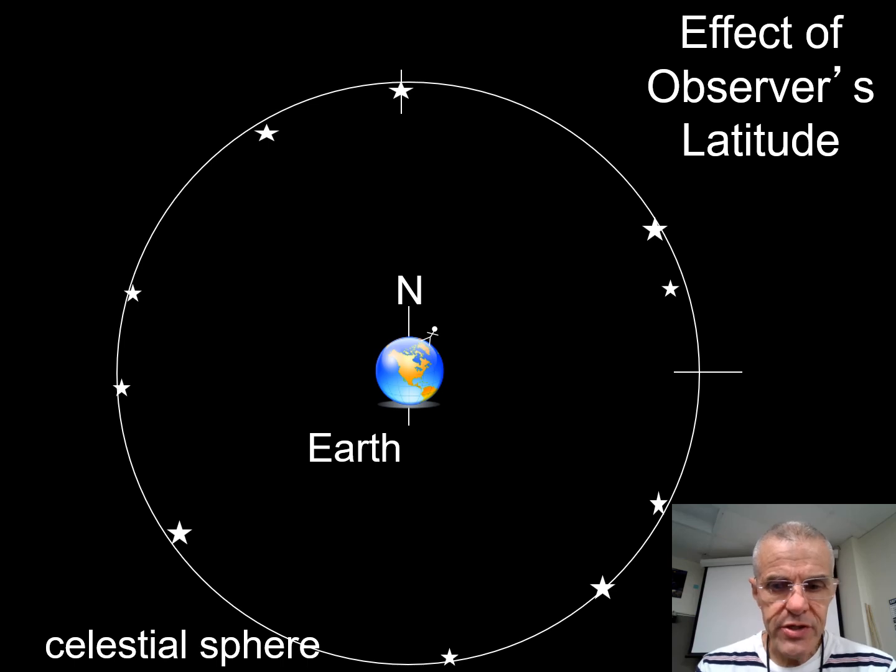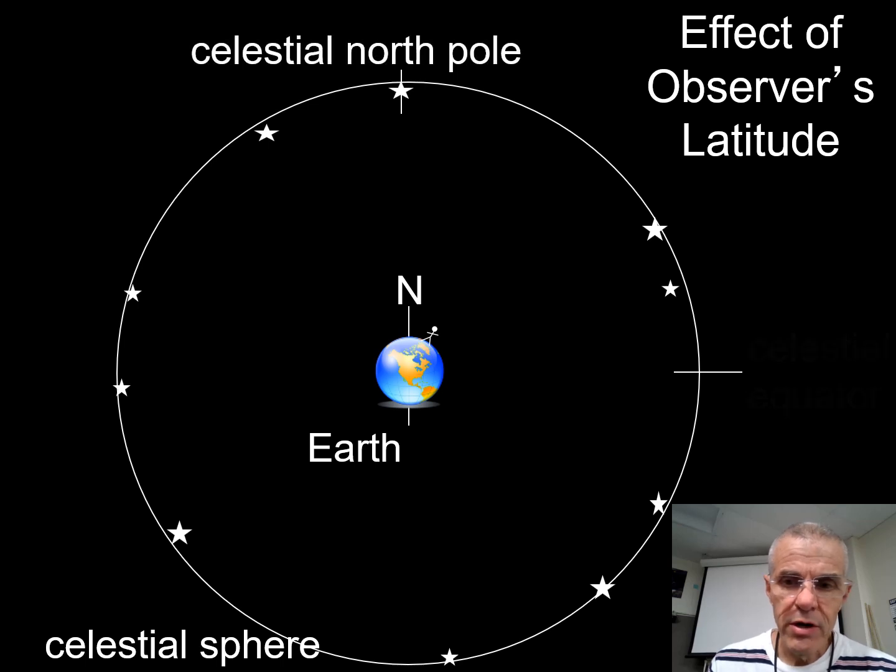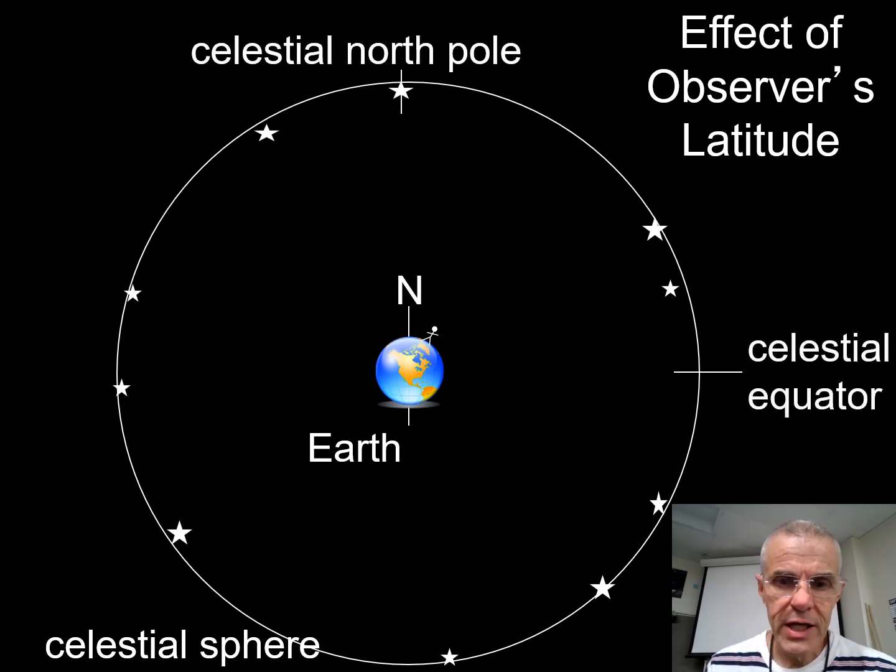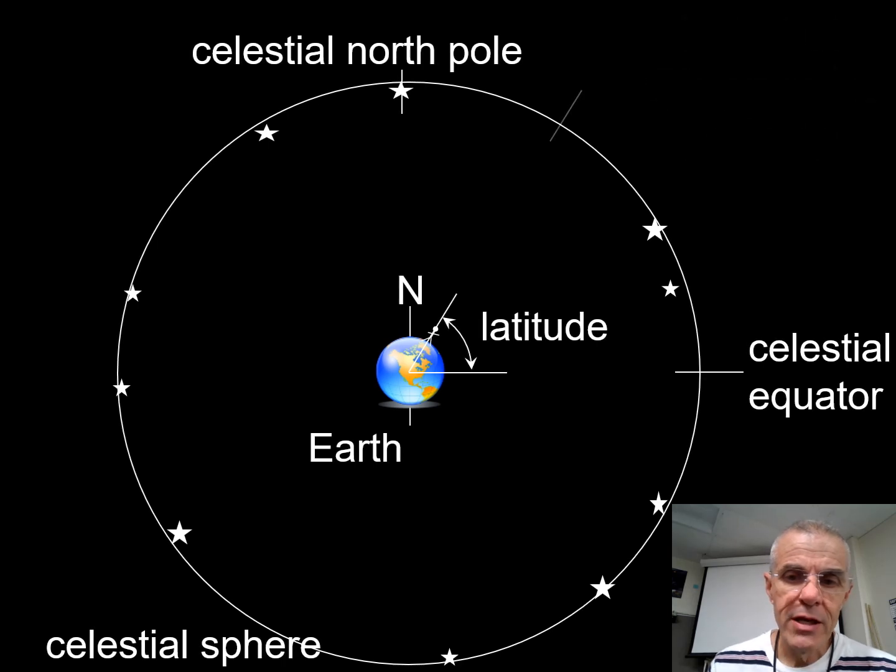All right, so now we're ready to summarize, hopefully, what you've noticed and figured out with the stuff that I've shown you. We're back to our original diagram, effective observer's latitude. So if we look at the night sky, what do we see? Well, here are the points we've already talked about. Connected to the Earth, celestial North Pole, celestial equator are extensions of the Earth's poles and equators. And then if I look up, my view is controlled by my latitude. So remember, latitude is how many degrees up from the equator or down. Negative latitude would be down or south latitude.